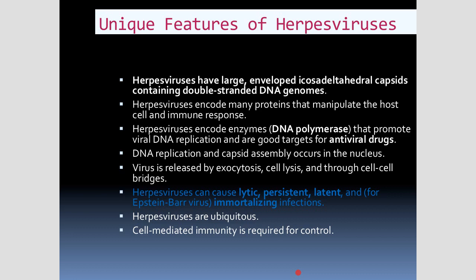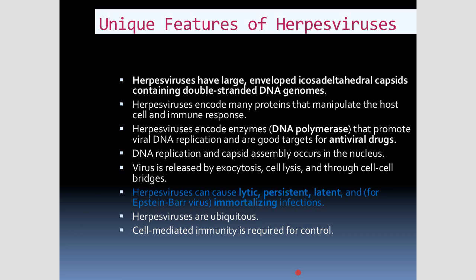And then the other important thing is we call latent. This means the virus goes and hides and comes back over and over again. Okay, so for example, once you have herpes virus labialis, so you have the virus now. You cannot get rid of that. You can get rid of that lesion, but it's going to stay. That's what I'm going to discuss today. That's the challenge for the antiviral therapy.